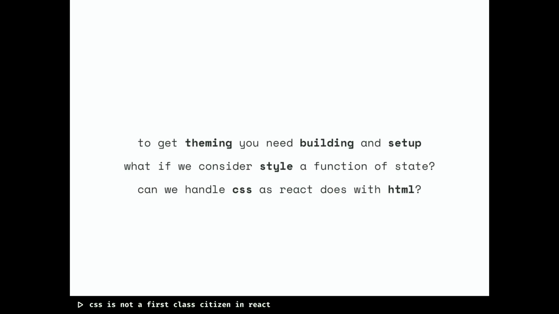So in this case, you always need building and setup, because CSS is out of your component, right? There are no assumptions in there. You can rely on custom properties in modern browsers and use them as sort of variables. But the truth is that you can't assume those custom properties are going to be there for every browser. So you come up with a setup that transforms the CSS using Sass, Less, PostCSS, whatever, to get those variables in your suite, and to change a variable and regenerate the whole UI kit.